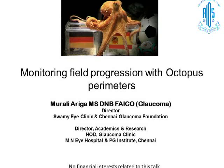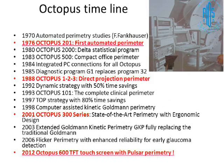I'm glad to participate in this symposium on glaucoma progression monitoring with perimetry. I use the Humphrey as well as the Octopus, and I've chosen to speak on this because I'm probably the one who does more on the Octopus than the others. We would all like to predict, like Paul the Octopus, whether this is progression or glaucoma — that's what we all aim to do with diagnostic tests. I'll talk briefly about the Octopus before moving on to progression analysis.